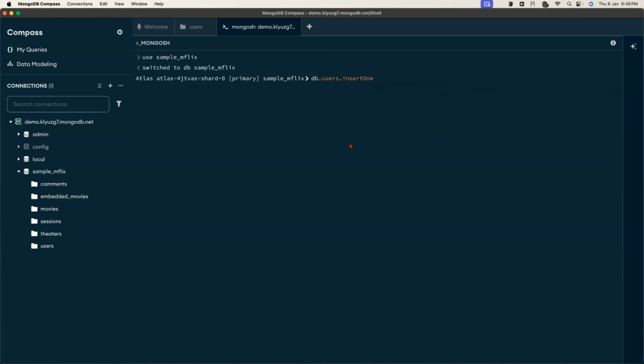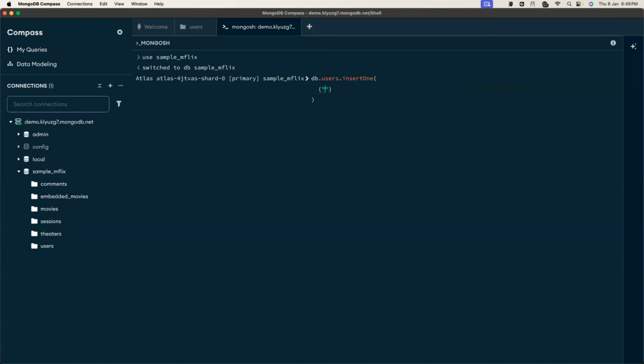Okay, so insertOne will help you insert a document into the collection. Open close braces, and we have to add the document in the JSON format.